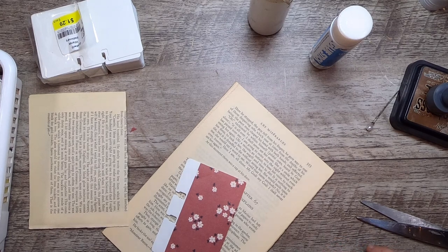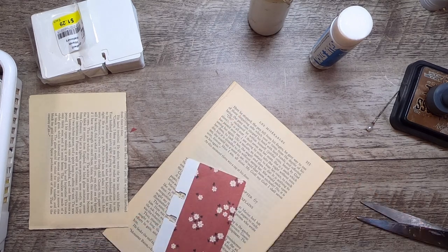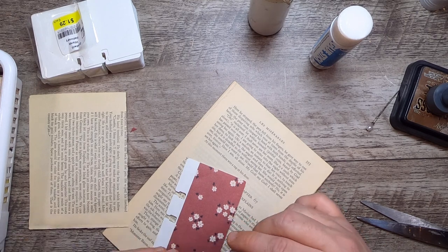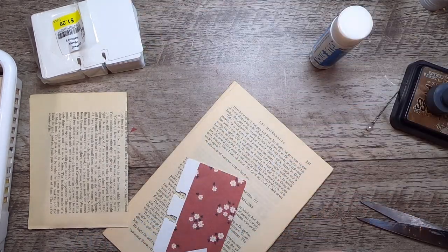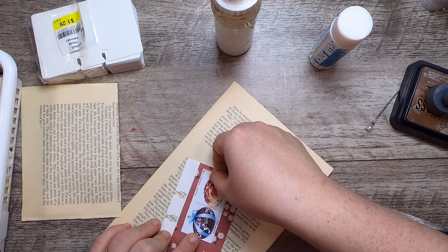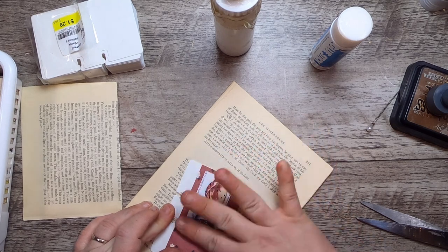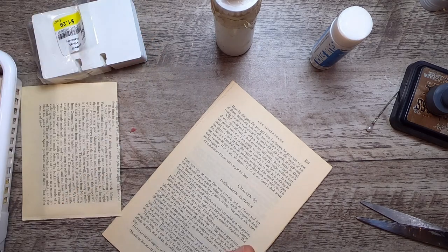Then I need an embellishment for this. I'm glad I have all these snippets here, because they do come in handy. It's a little cigarette card. That might be cute. Let's do that. This is from my Digitals of the Wills cigarette cards. They are on my Etsy shop if you are looking for cute little variety cigarette cards. I try to pick up things like that at estate auctions whenever possible.